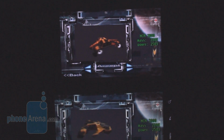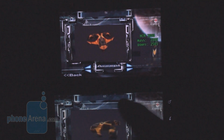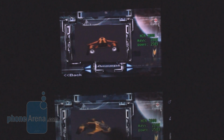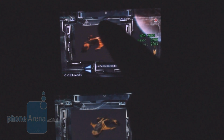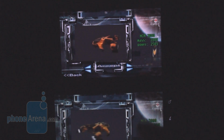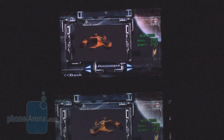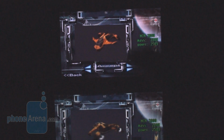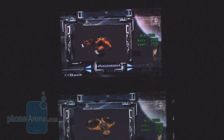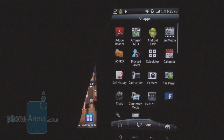In this 3D game here, it's a year-old game that shows the frames per second. When we were playing, the HTC Desire HD consistently got around 58 to 60 frames per second, whereas here we had between 47.8 to 57.8 frames. And it just goes to show that the second generation Snapdragon, although theoretically it's weaker in the graphics department than the Hummingbird, actually in real life, when the game is not optimized specifically for the Hummingbird, we guess, the performance is very comparable.